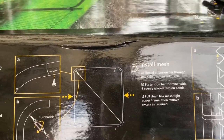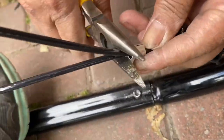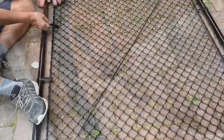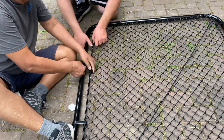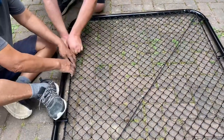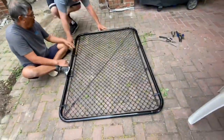Next is install the mesh. Screws up to tighten the wire. Putting the hook on a mesh. Oh, looking good.